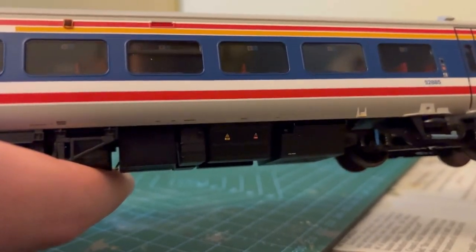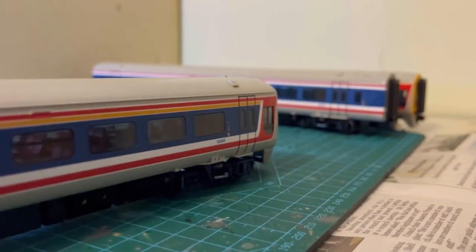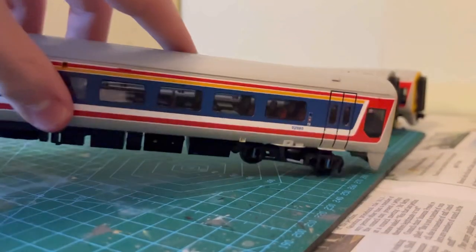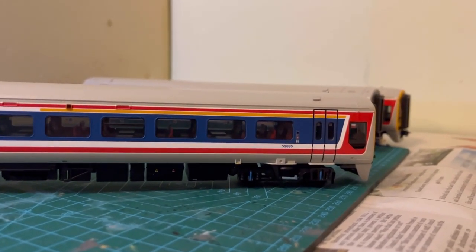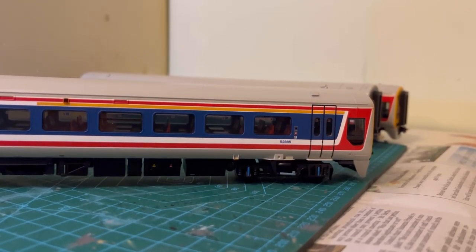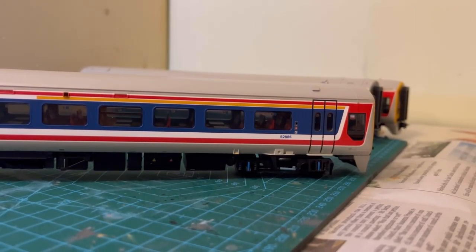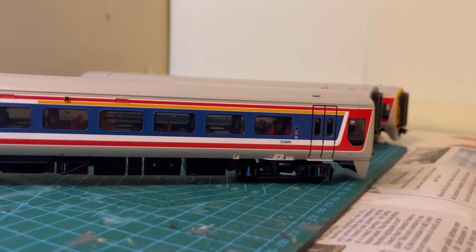Hang on, and now the camera won't sit still. Oh, wonderful. Right, let me put that down and get the camera to sit still. Very, very fantastic attention to detail by Bachmann. Really, really good. But now I'm going to put the other two coaches out of shot, and I'll show you how to fit the DCC decoder.